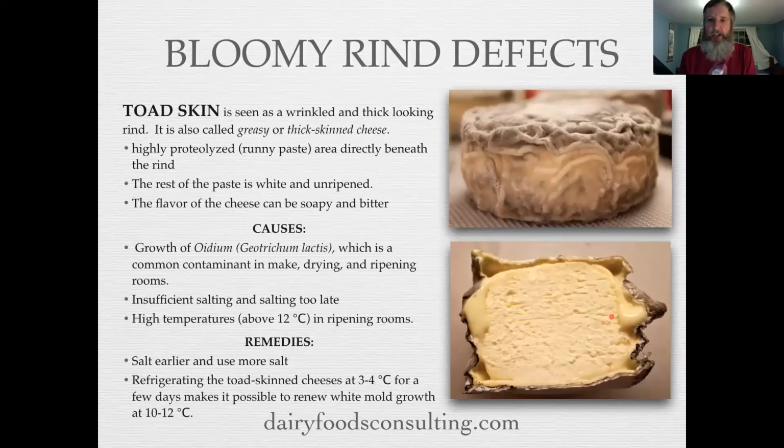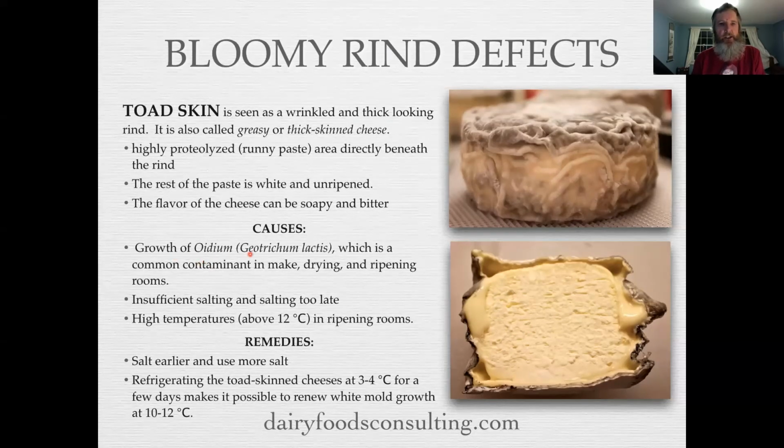So this is a classic one, toad skin or greasy thick skin cheese. A lot of proteolysis is going on, so we have this breakdown right under the rind. It's actually quite unattractive when you have this, because you cut the cheese open and it's really not holding together. So it can be a very serious defect, like in this case, or it can be somewhat minor. But at any rate, we want to get a handle on it.